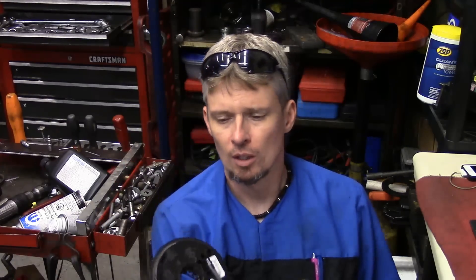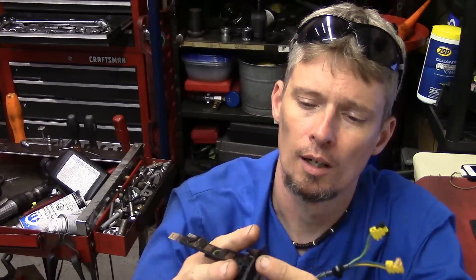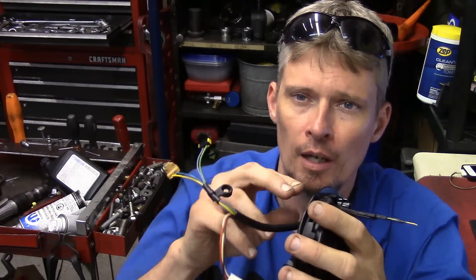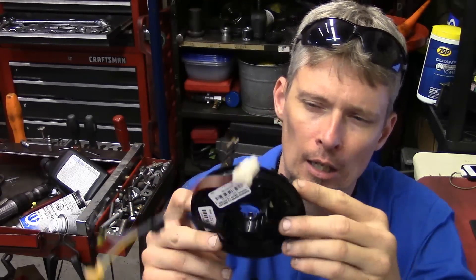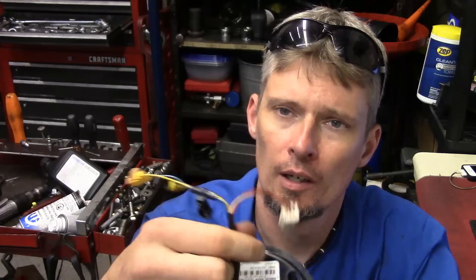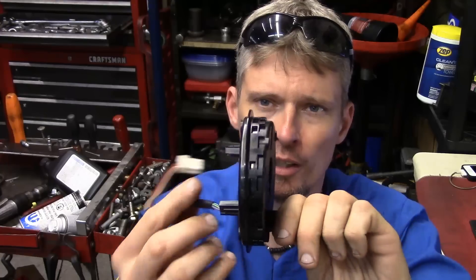And that's where a clock spring comes in. Clock springs have a circuit board as a portion of it and also a ribbon. The ribbon inside is actually a circuit — it could be anywhere depending on how many wires are part of that circuit, and it's spooled up inside. For example, this one right here I've taken apart already — it had about eight feet of ribbon inside. That was for the connection between the pins on one side and the other. You have to have something on the stationary side connecting to the rotating side, and that's how that works.